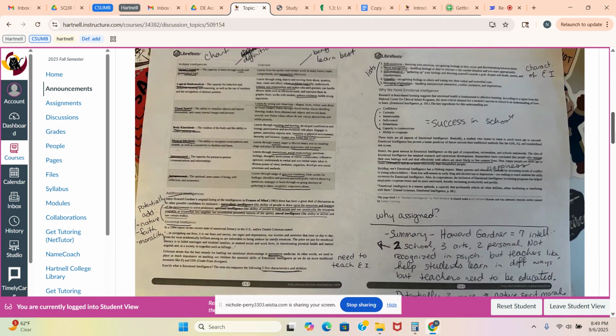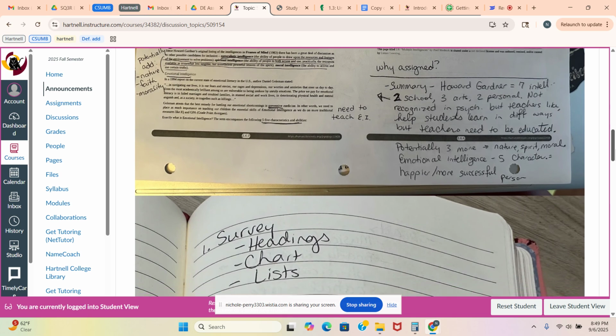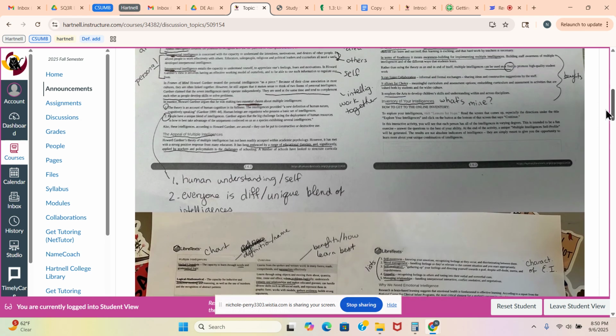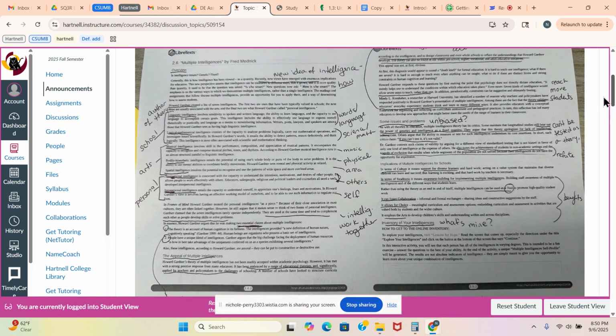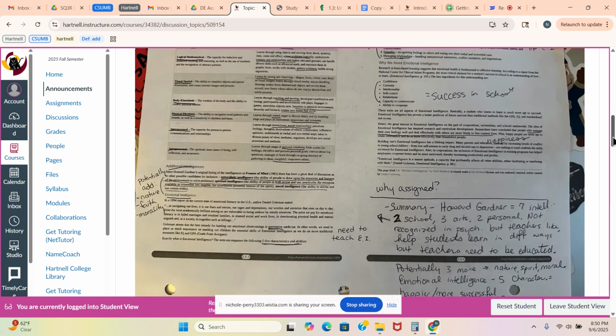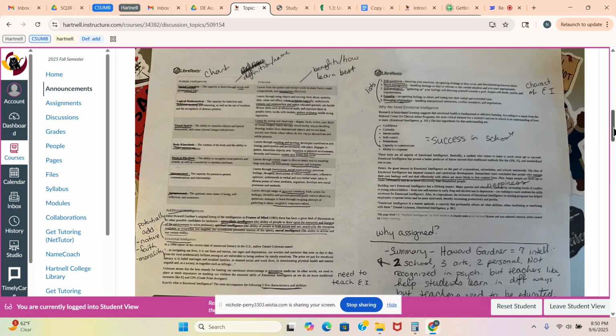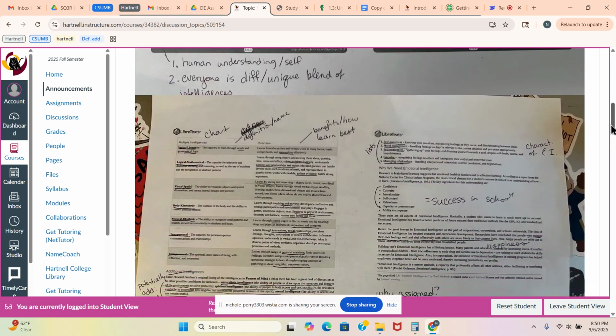So read, record. Then you need to recall. There's a couple different ways that you could recall. I think the easiest is summarizing. So at the end, without looking at all of your annotations or whatever, write a summary. Okay, this is what it is that I remember. Then you can go back and be like, okay, did I get all the things? Did I remember what I wrote and what I read? And then that will allow you to know, okay, well, I need to go back and look over this a little bit more. Or, hey, I'm good to go. So you can annotate it. Totally fine. That's one option.